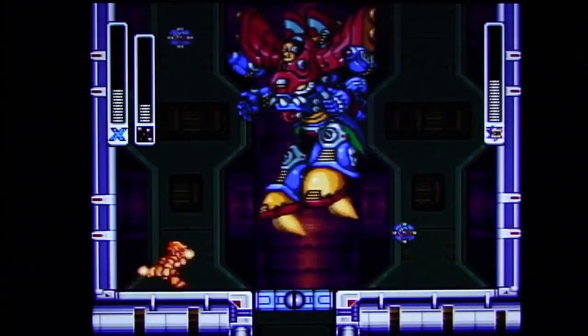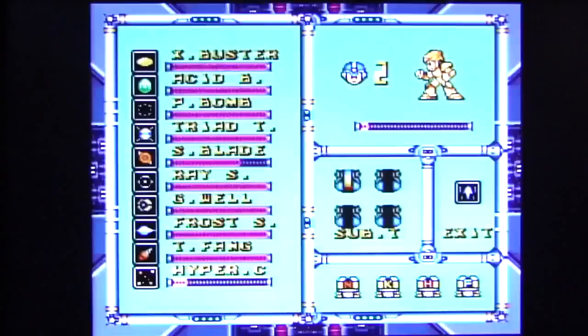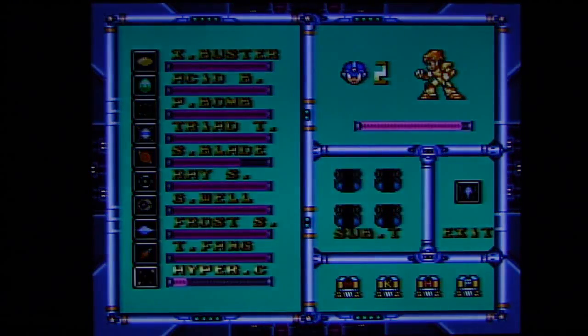So good thing you have other weapons to use against him? Yep, and then good thing the gold chip will recharge the hyper cannon. Fuck. He's so fucking hard, dude.